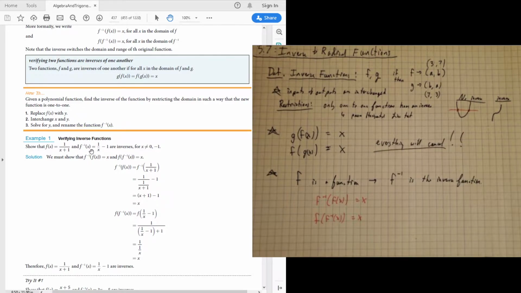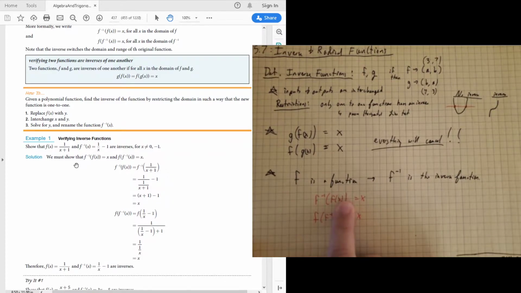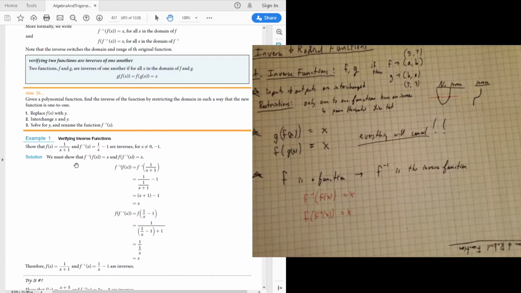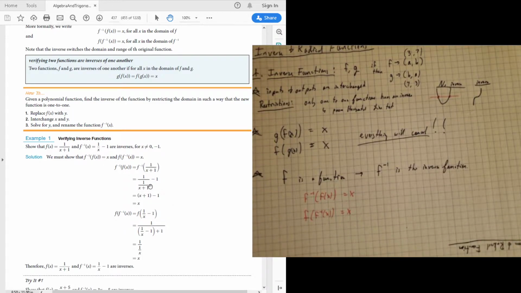Example 1 claims that these two are inverse functions, and it shows how they are by testing these two properties that we just talked about. It tests the first one by taking the f function and plugging it into the inverse. So it takes the f function, 1 over x plus 2, and plugs it into the f inverse function, meaning everywhere in the f inverse there used to be an x, it replaces it with the inverse function, and shows that everything cancels out. The fraction ends up canceling, becoming x plus 1 minus 1, and then the 1's cancel, leaving just x by itself.